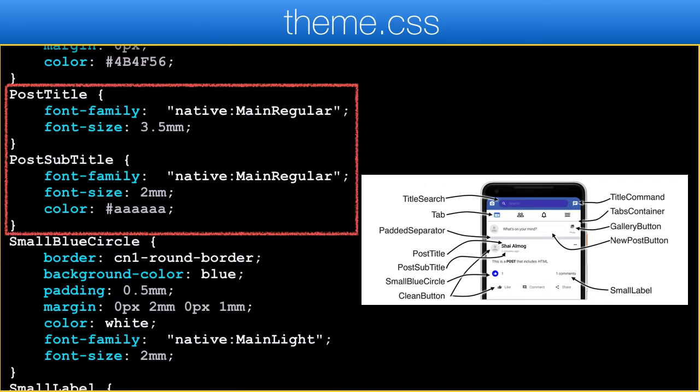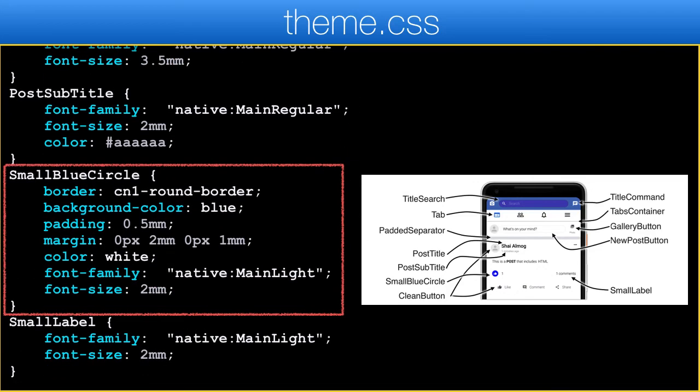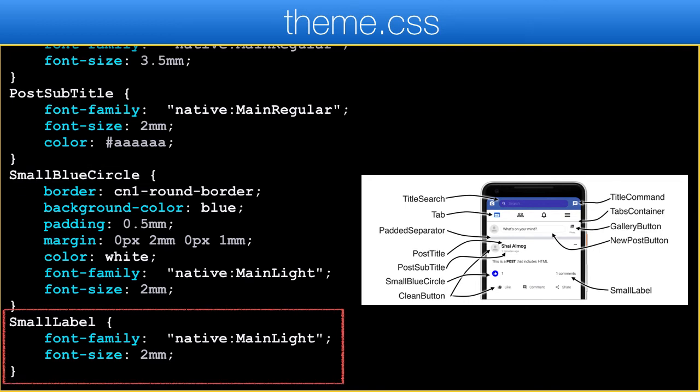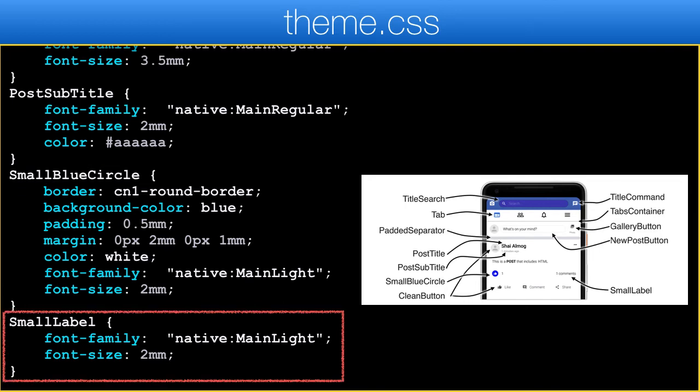The title and subtitle use regular font, which makes them stand out next to the light font used in the rest of the app. This is literally a round blue circle with enough padding to show the thumb within the circle. I just need a label with a font small enough to fit. That's all the CSS entries we need, so we can lean back, press play in the IDE, and watch the first form element in the application come to life.